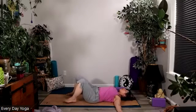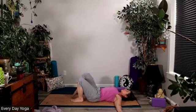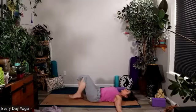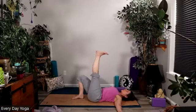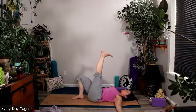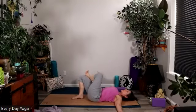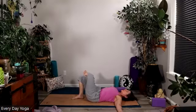And then we'll walk the feet in towards the sit bones. Knees pointed up towards the sky. And let's just extend the left leg up towards the sky. Flex that foot, bring those toes to point down towards the knee. Inhale here, exhale, bend that left knee and bring the ankle to the top of the right thigh, opening up for figure four stretch.